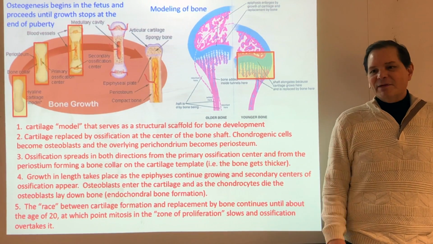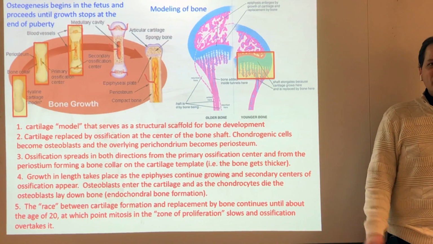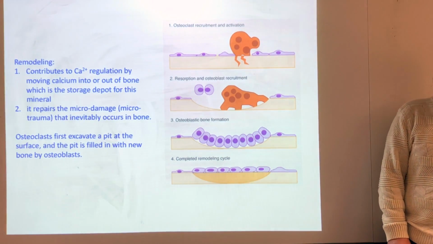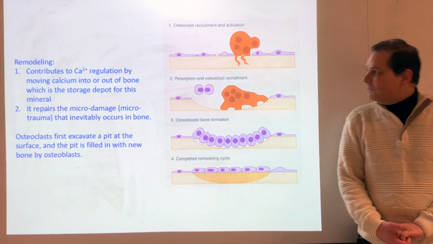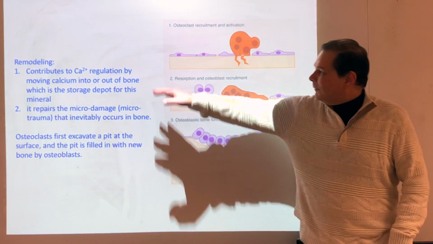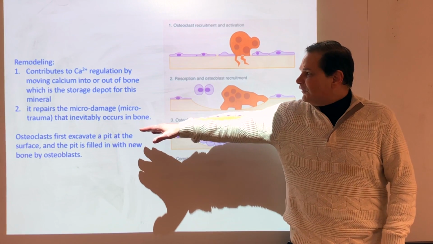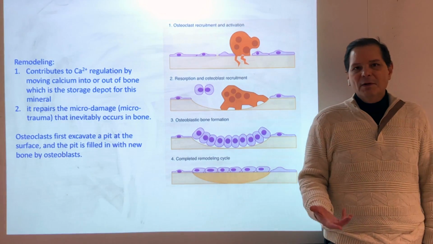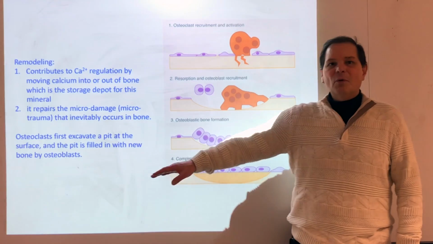We talked mostly about that process in the previous video when we talked about osteocytes, okay? So finally, let's talk a little bit about remodeling. This is how you both regulate serum calcium, and it also is the process by which you repair micro damage to the bone. And so you do both of these by turning bone over.